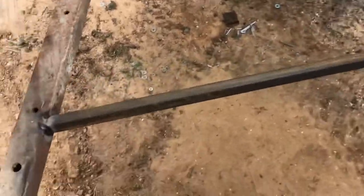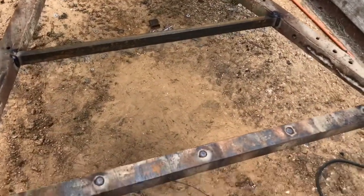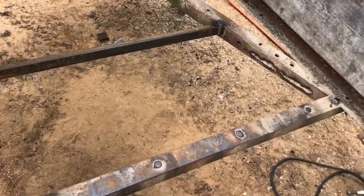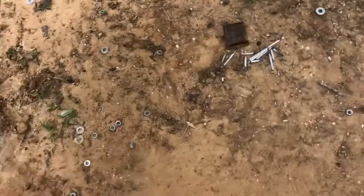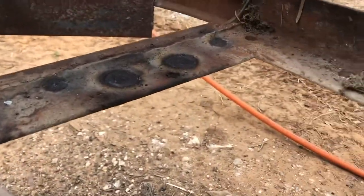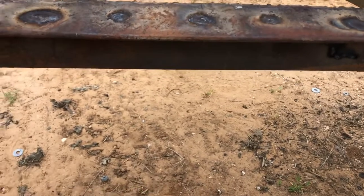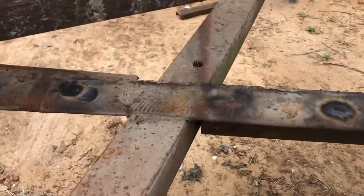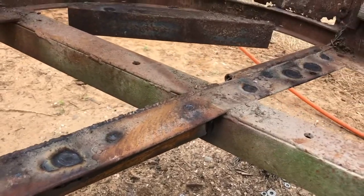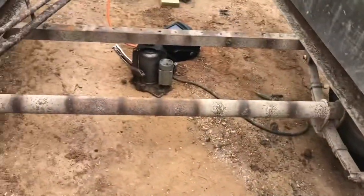Another problem is when they replaced this floor they didn't do any bracing on it. We just put this piece in right here, but besides that it was about four and a half feet to the next piece - that's just too much span for an elephant. Probably works with goats and sheep, but not for Bozo's elephant. Another problem over here is they used a piece of flat strap - that's all that was holding the front section - and it was bowed like a banana. We came in and put some square tubing in there, welded it up, and we're also closing up all the holes they drilled for the carriage bolts. In the back section we put another piece of square tubing in to close up that gap.